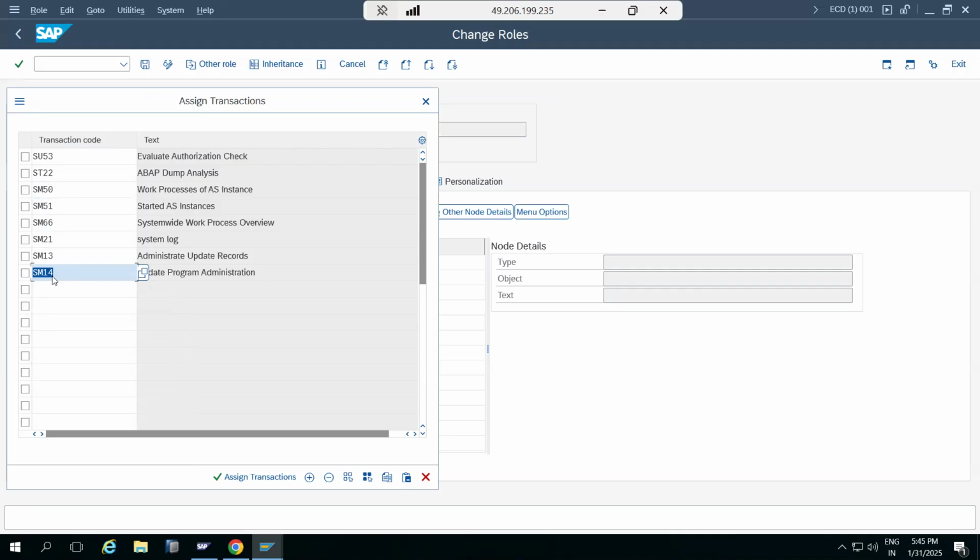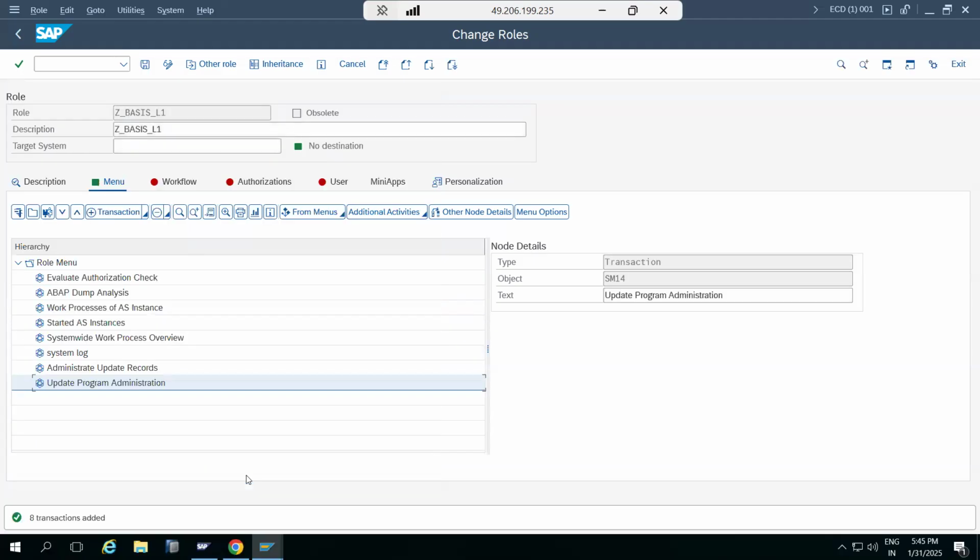So that is the main thing here: we have to maintain all those things here, right? Assign the transaction code, for example, then click on the save button. Once you assign the transaction code and save, assign this role to the user here. The user means the Ravi user. Then Ravi can access only these related transaction codes in the system.